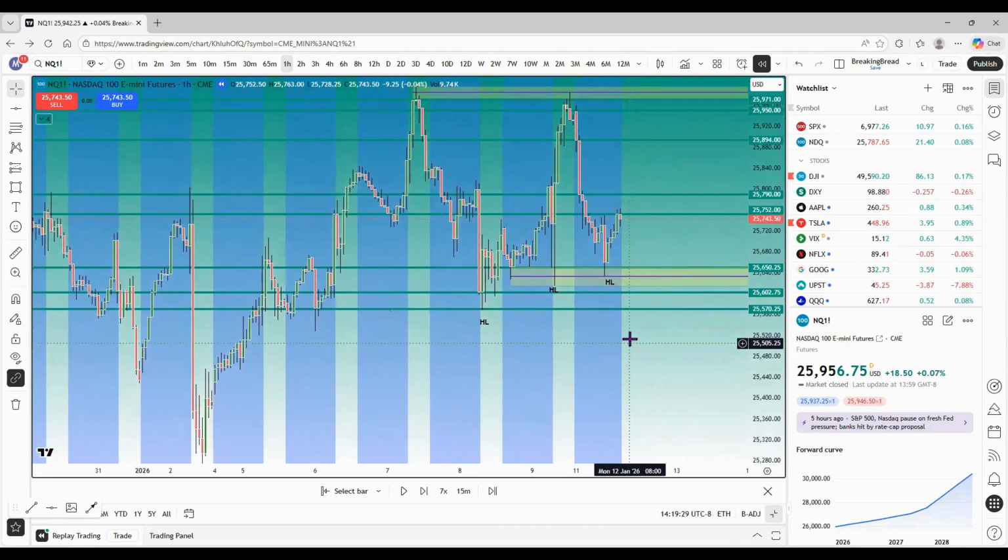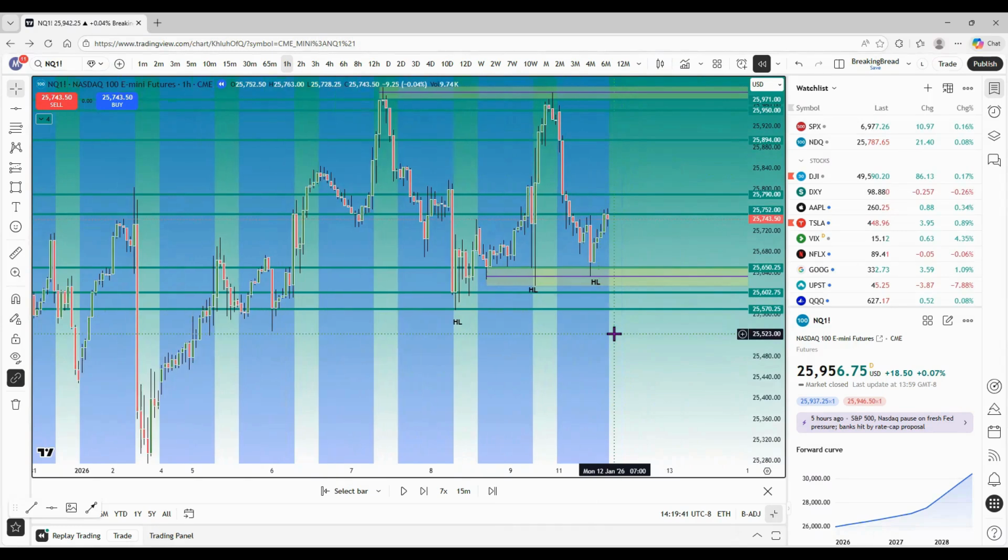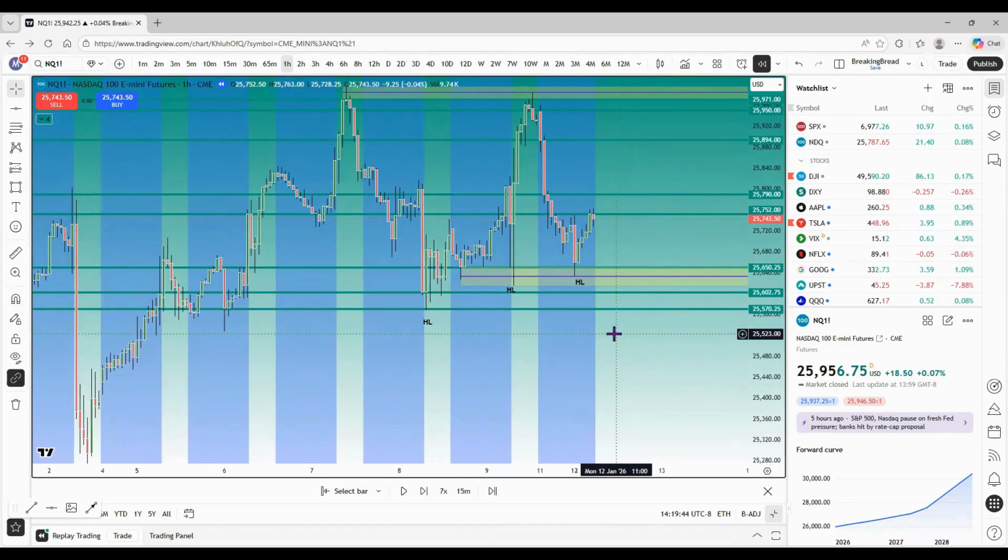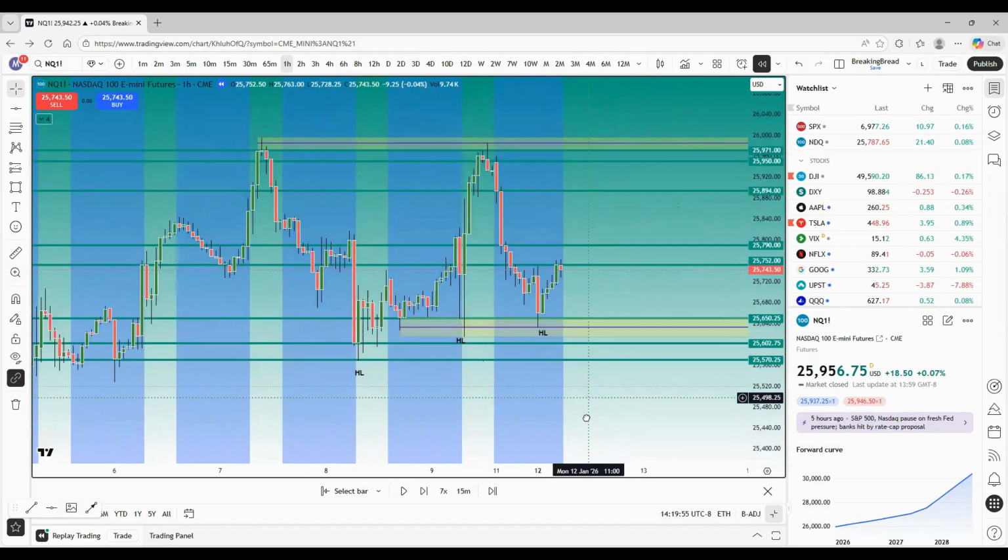Now, the moment it invalidates this uptrend, what would price have to do? I know we didn't talk about it. It's kind of advanced, but I'm going to say it. It has to go put in a lower low. The moment price puts in a lower low, then we have something to talk about. But until that happens, buyers got it. Buyers are in control until sellers can prove that it's on them, meaning that they're putting in lower lows. Until that happens on this higher time frame, none of that other stuff matters, right?